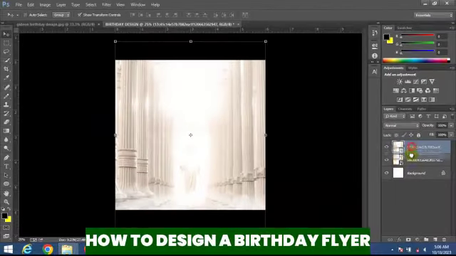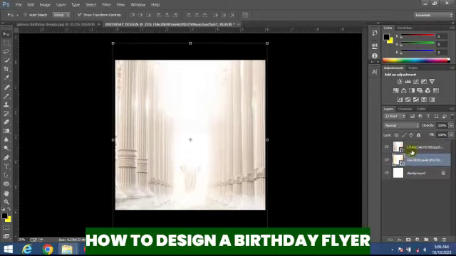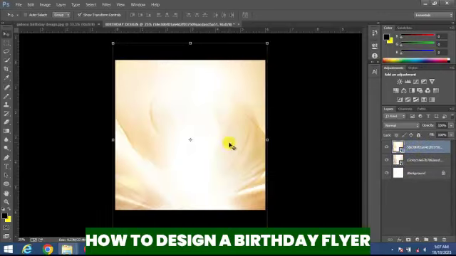So bring this down. You just left click and then you drag down below the first background we used. Then you have something like this.